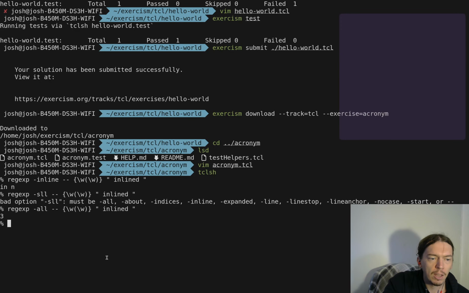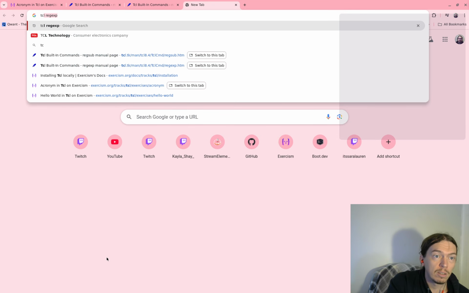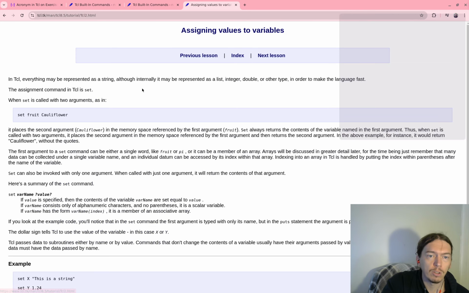Okay, so let's say string equals hello bar, hello bar. Oh, okay, can't read, okay. I'm gonna learn a little bit. Typical assignment. Assigning values to variables.